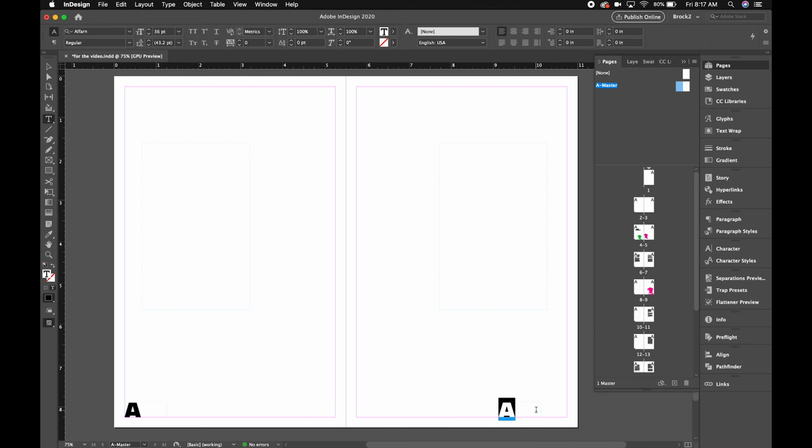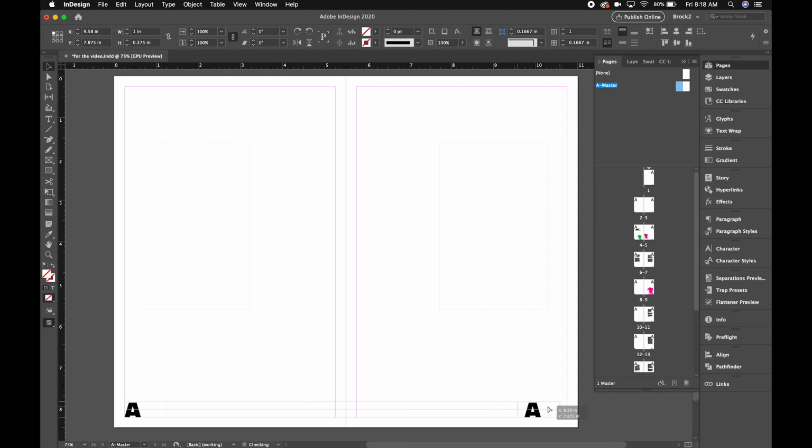Then I can hold Option, click, drag, and create a double. This one, I might select the text and right align it here. If I do that, it allows me to put it in the corner without having the rest of the text box extend out to the right here. And it's easier to just take this then and place it in the corner.